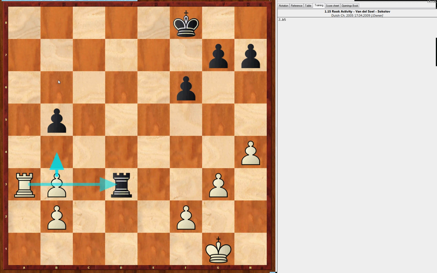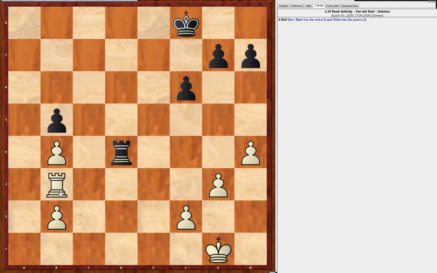The idea is b4, after which we'll just take the pawn. So b4 himself, rook to d4, rook b3, h5. Now, let's take stock of what happened here.